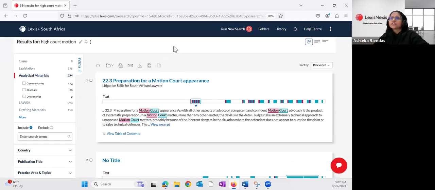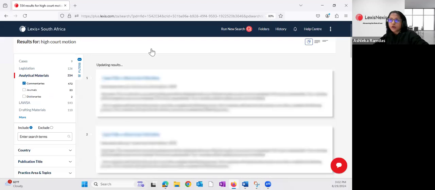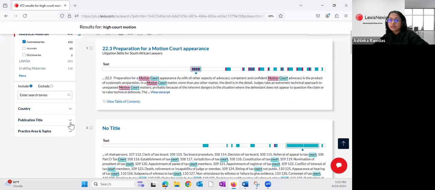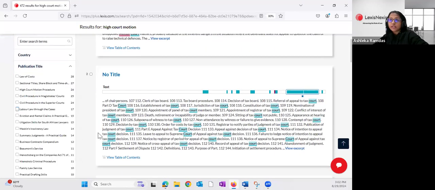Very interestingly, because of the search words that I've put in, we've seen also, besides talking about high court motion procedure and recommended as a text as well across litigation, Litigation Skills for South African Lawyers coming up on my screen. So you can see the system is triggering what's available. If I had to refine my search in terms of commentary sets that are available, I can also scroll further down. I can look in a publication title, and that will give me a range of publications.